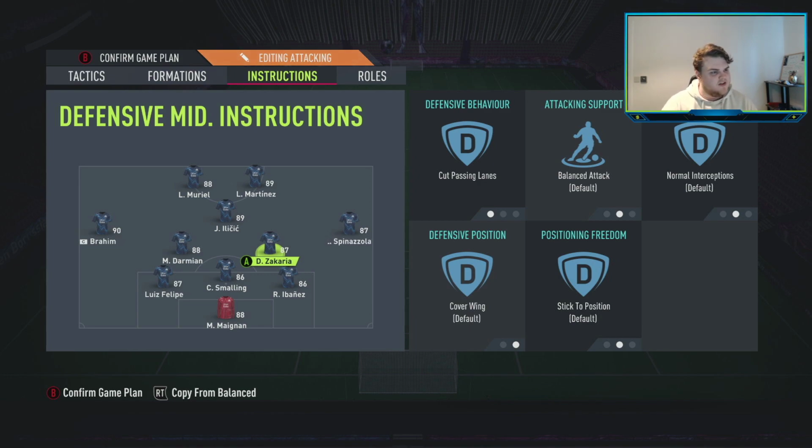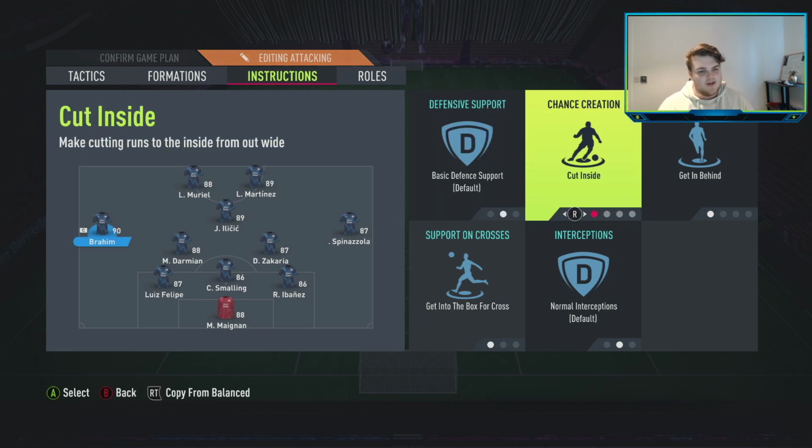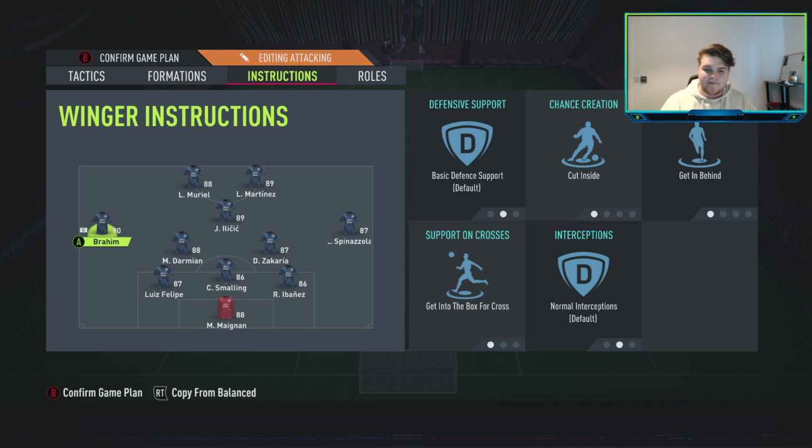Very happy I transferred to Juventus because it means I can play a team like this. My left midfielder, who is my actual sort of winger, he's not as defensive. They're just in get into the box, cut inside, and get in behind. I put cut inside on here, mainly because he's not full of pace. Like 90 pace is fast, but he's not like a 99, 97 pace winger. Going endlessly on the get in behind, trying to beat a fullback wouldn't necessarily work. But having them cut inside for the chance creation, he's got a finesse shot as well. Really, really nice. Spinazzola is my more defensive player who's on come back, getting behind and getting to the box, so not worrying about the cutting inside.